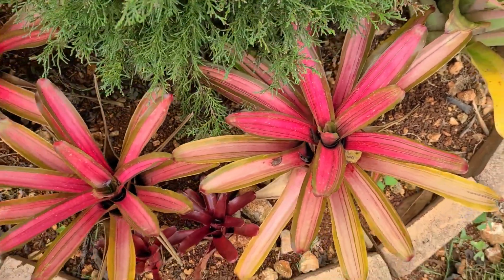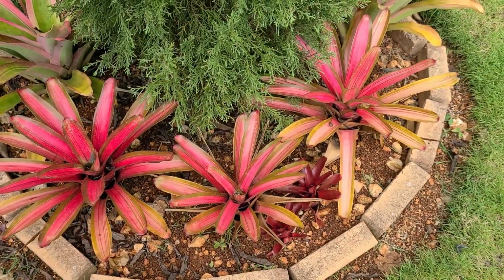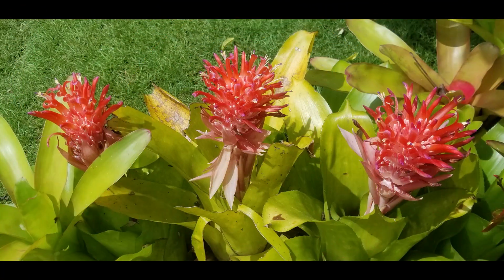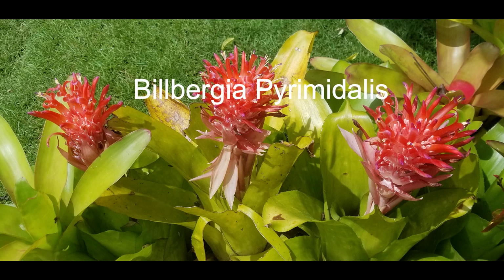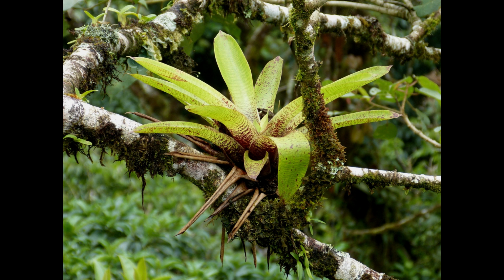Next up on our list is the 4th group, the Billbergias. The Billbergia you're seeing here is Billbergia pyramidalis. It is semi-terrestrial and very drought tolerant. The leaves are cupped to channel water into the deep reservoir. Billbergia is very attractive mounted on tree trunks as well as a ground cover.